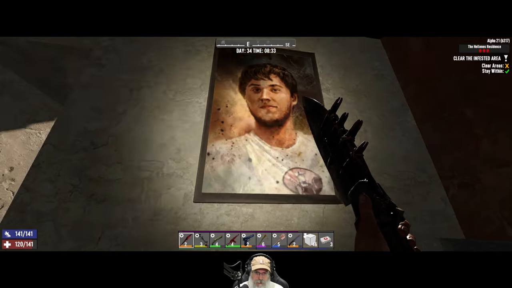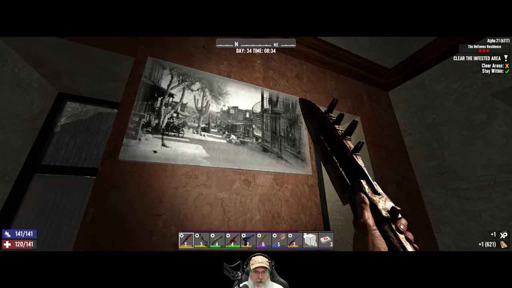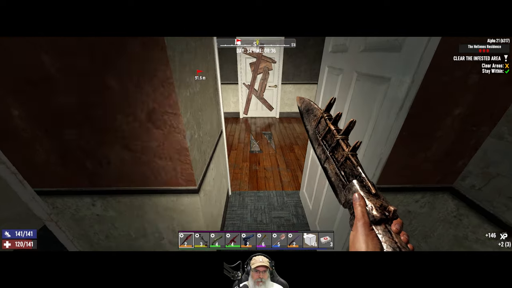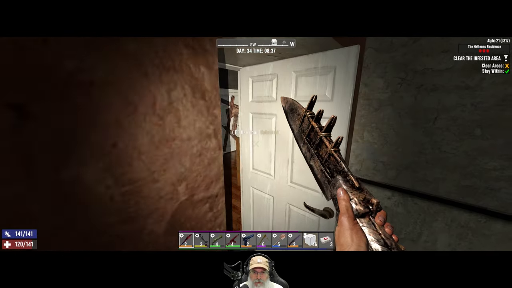Huh. Okay, nothing there. Oh, that's a neat picture. I really like the new artwork in the game. It's awesome. Nah, we don't care about that. Okay.